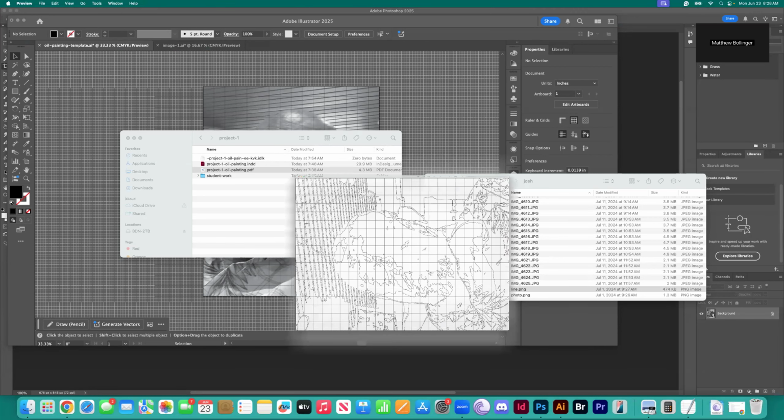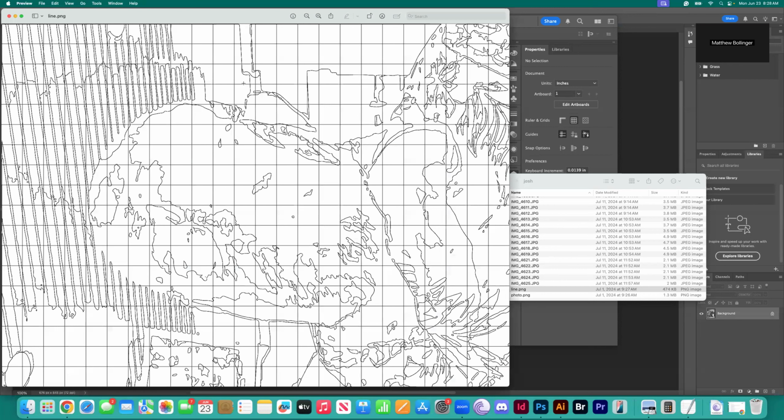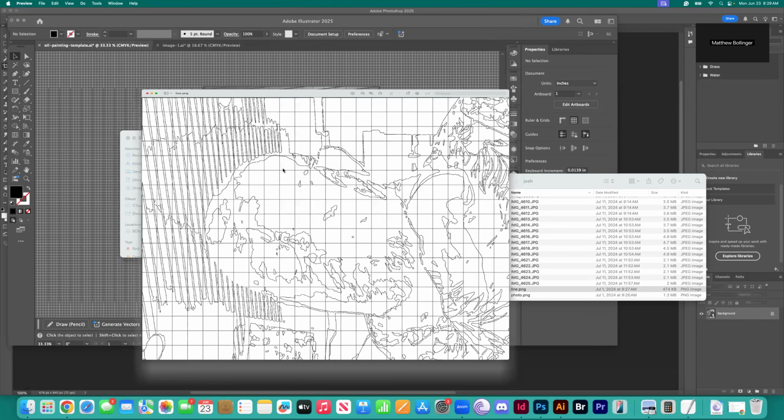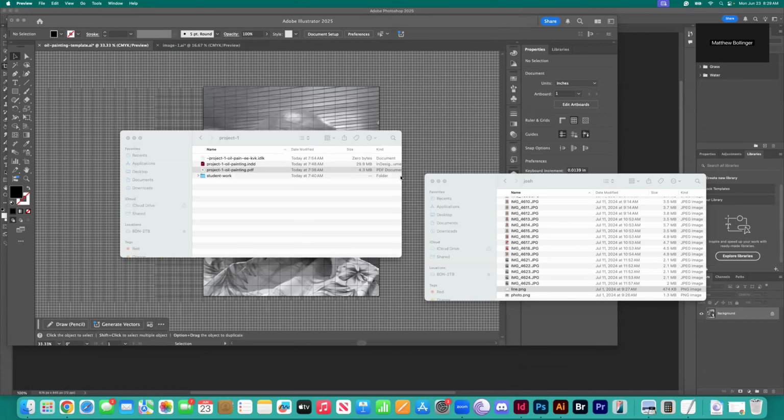This is an example of these contour lines that can really help you look at that. Like here's that ear, right? And here's the forehead. A lot of this is less useful information, but again, we're just trying to generally figure out how the head fits on the page. Where does the collar start? How do the shoulders kind of sit? That kind of thing. I've noticed that students sometimes spend a little too much time thinking that they need to be extremely detailed with this, and it's just not the case. In this particular class, I want one painting done every single week, which means you do need to be aware of time management. You've got to move quickly, okay?